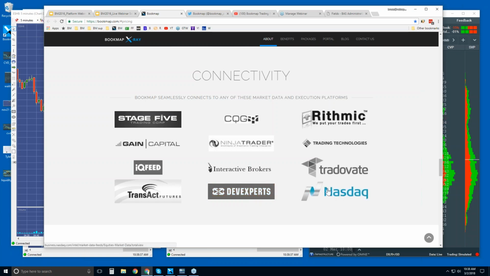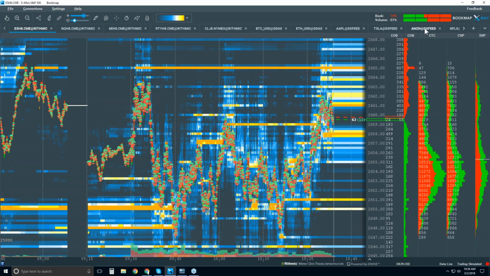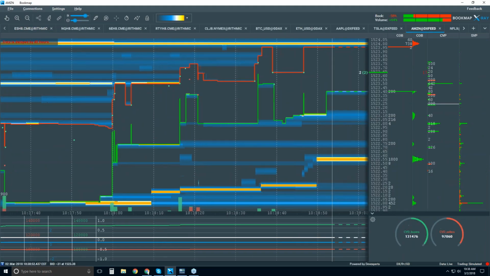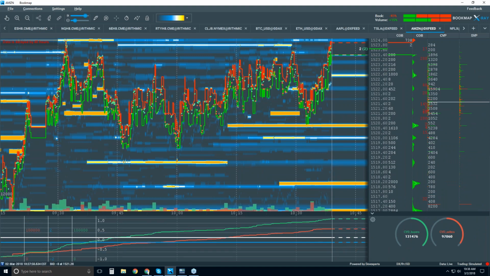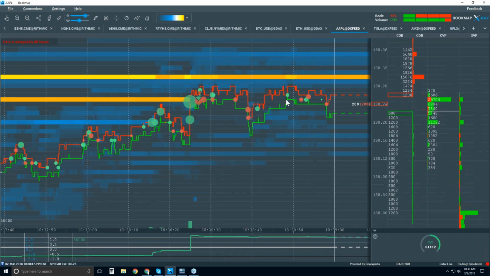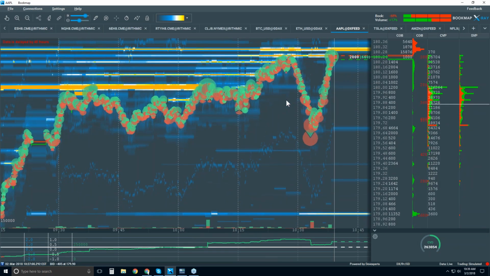I can go over that if you have any questions, because you can really utilize the heatmap on much higher time frames there. Great stuff. In fact, I may just jump over there to show you and see if we can get a good example today. Look at Amazon and let's zoom out, or maybe look at Apple and zoom out. Yeah, here's a pretty good example in Apple. It's not the greatest, but look at this high liquidity here.